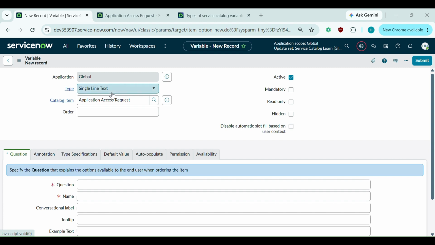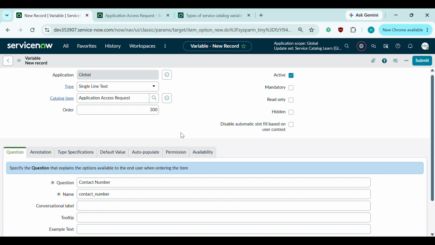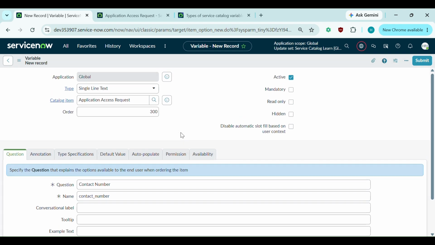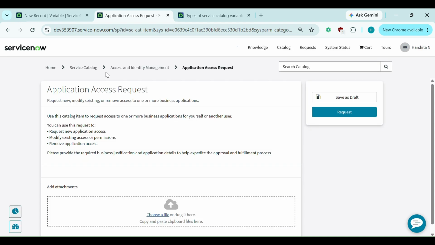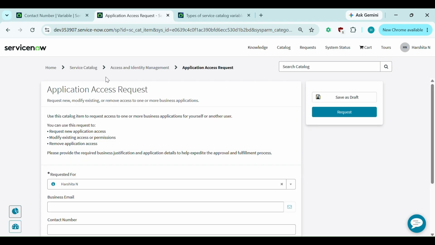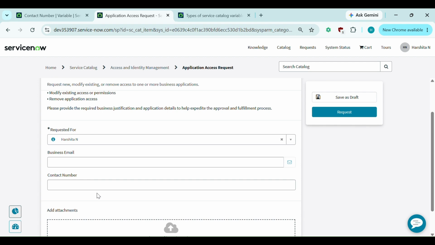We can select the type single line text and choose order 300. And let's type here contact number, and for now let's just save it. We will go back to our form and refresh it. So we can see a contact number is also added.